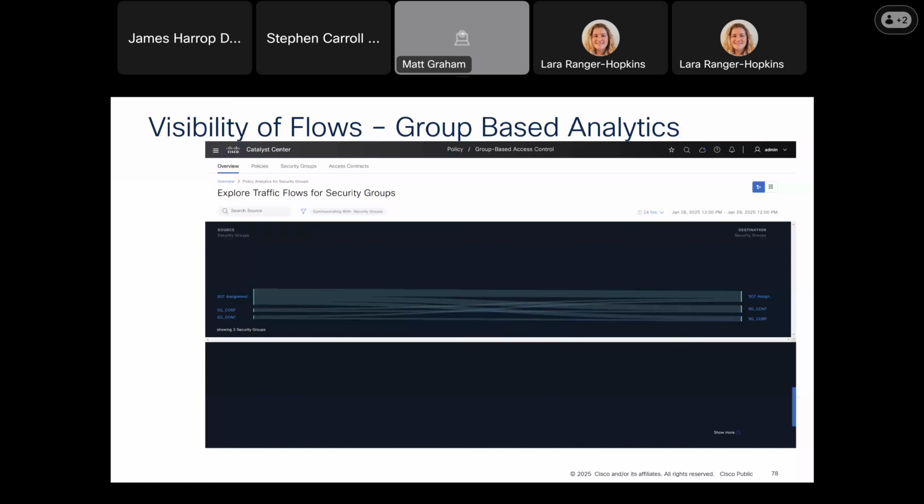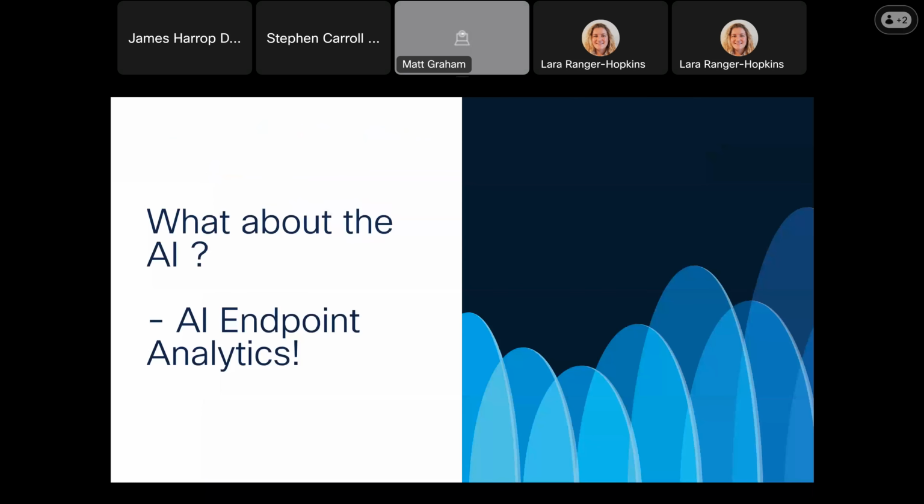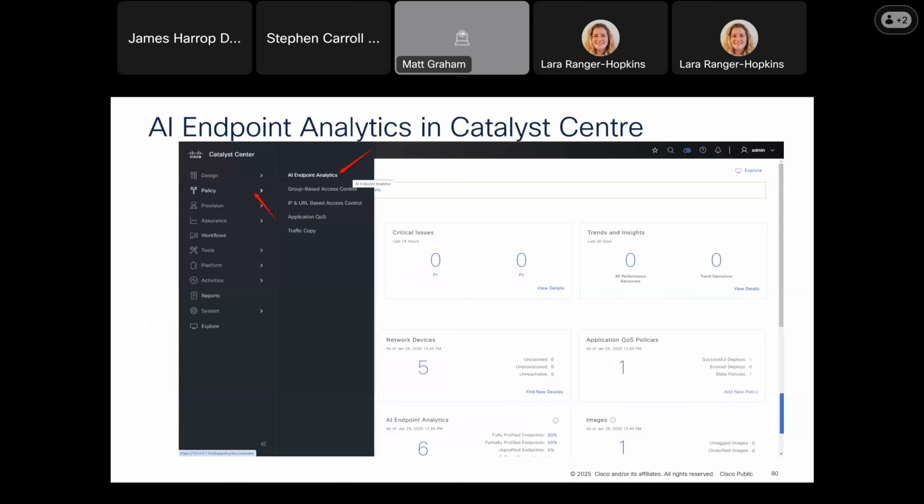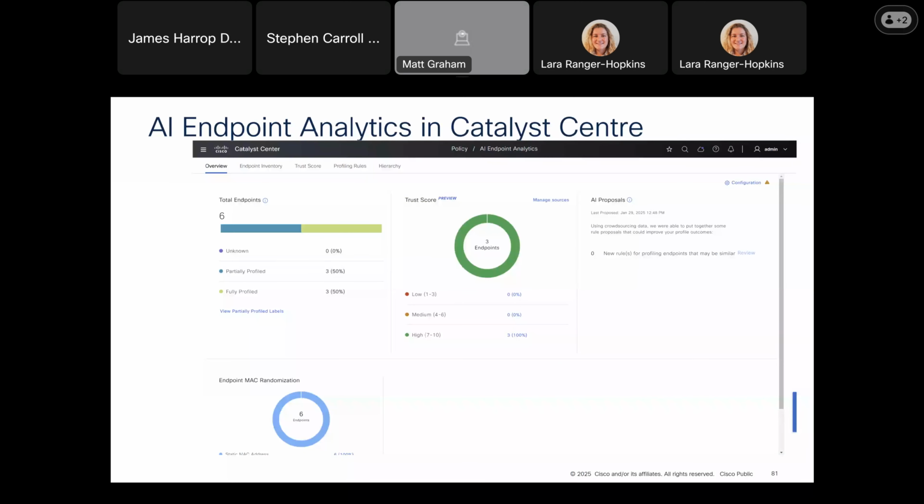But I know what you're asking. What about the AI? We mentioned this a bit earlier around endpoint analytics. One of the biggest challenges, again, is knowing what's across the network. It's really important. So this exists within Catalyst Center, and what it'll start doing is pulling this information. It's a two-way bi-directional thing between itself and ISE. We want to manage it all through Catalyst Center. So it'll give you an endpoint inventory and start telling you what's happening. One of the cool things, it shows MAC randomization as well. Obviously, Android, Apple devices, and even Windows now do a randomized MAC address. It'll tell you which ones they are.